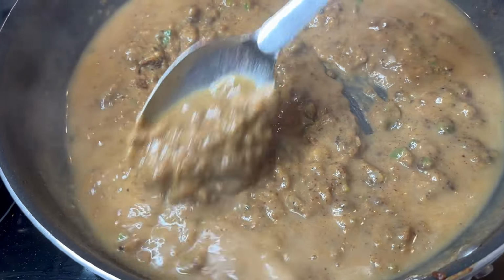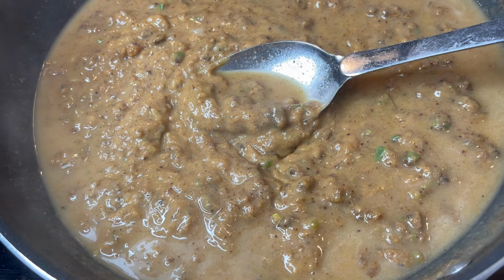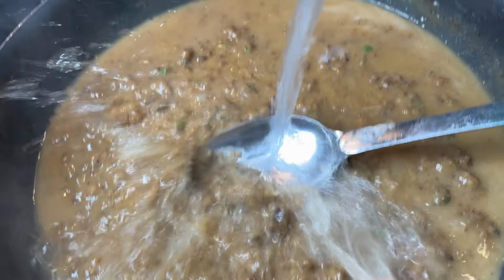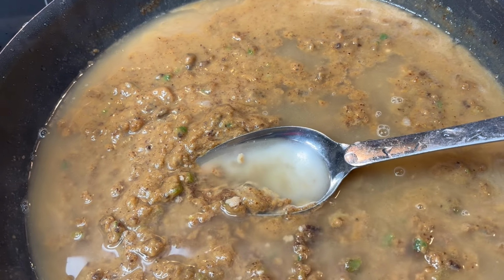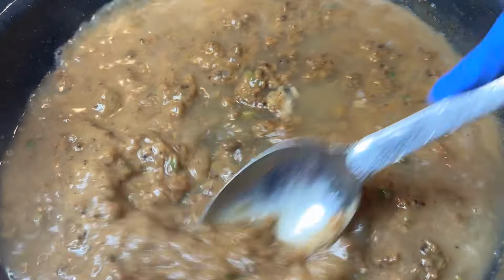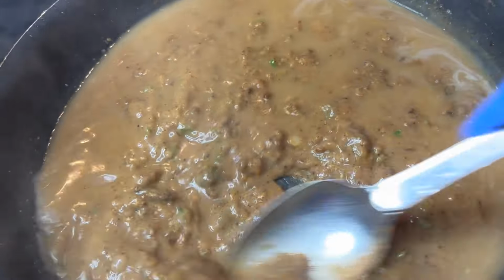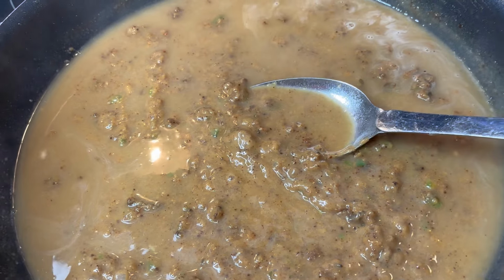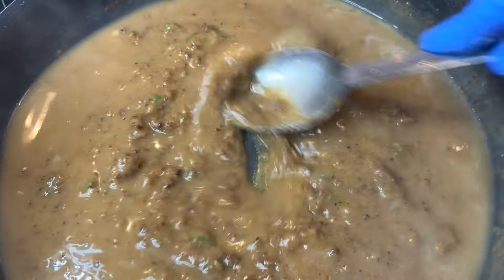See how this gravy be coming? But I still don't have enough water in it. Oh boy, I made a mess. I had too much water in there. Forgive me, y'all. This gravy's coming. Cut it up some. I made that mess, I'll clean the stove now.